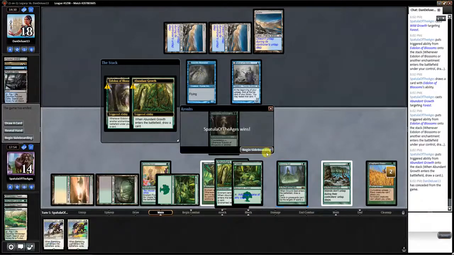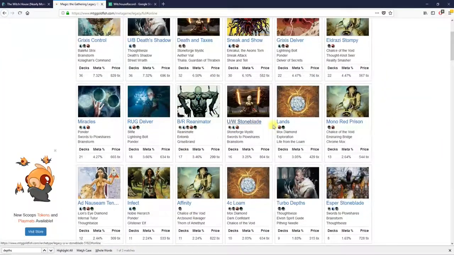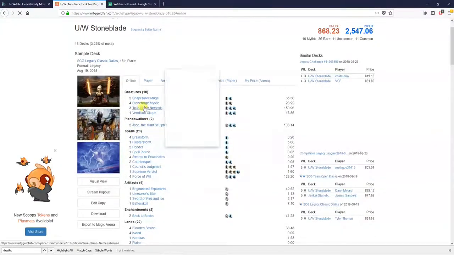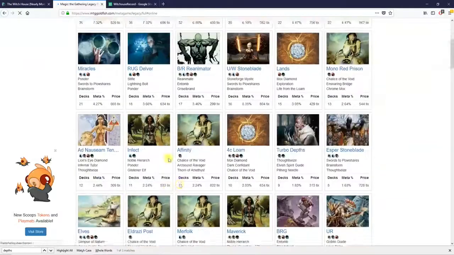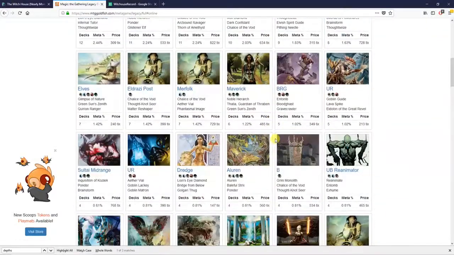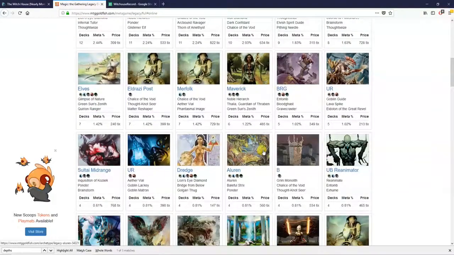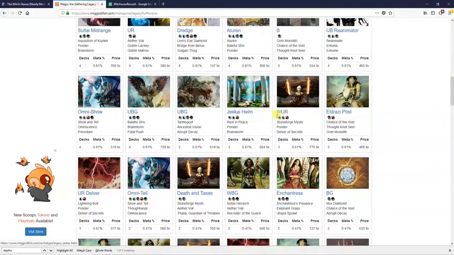Right, yeah, game 3. Alright, well, now that I know he's on Delver, is that normal? I guess, is this Jeskai Delver? I don't think I've seen Stoneblade and Delver in the same deck before. Maybe that's just weird on my part that I haven't run into that before. But, there you go.